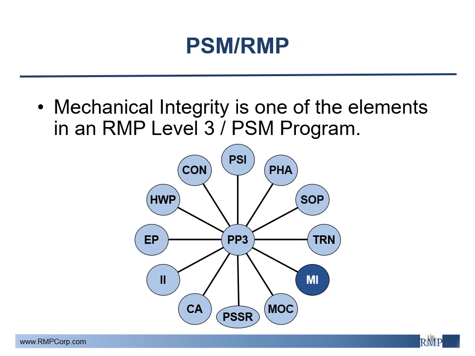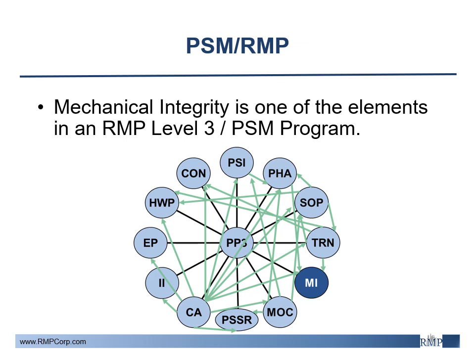If you've been in one of our presentations before, you've likely seen this wheel model, but ideally it would look something more like this. These elements should act together and be linked to pull as much information and be as productive as possible. Mechanical integrity relies on the effectiveness of other elements like providing the PSI needed for effective maintenance based on manufacturer recommendations. It relies on training to provide sufficient training to operators that'll be doing these tests, inspections, and replacements. It can rely on PHAs to find what equipment may need more attention from the MI program, and we'll see how these come into play.